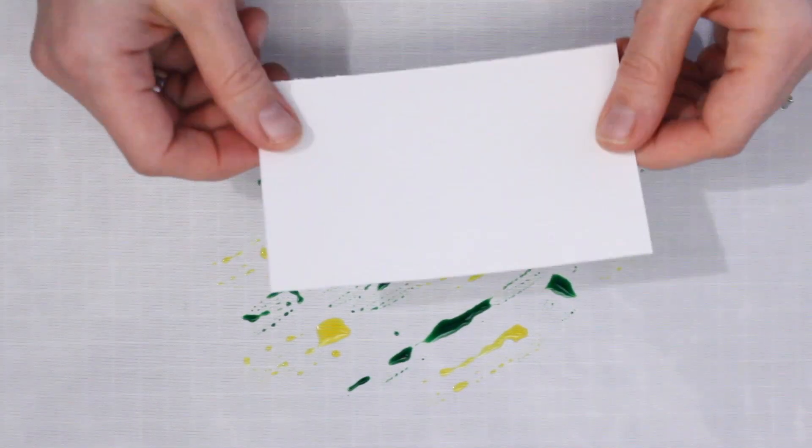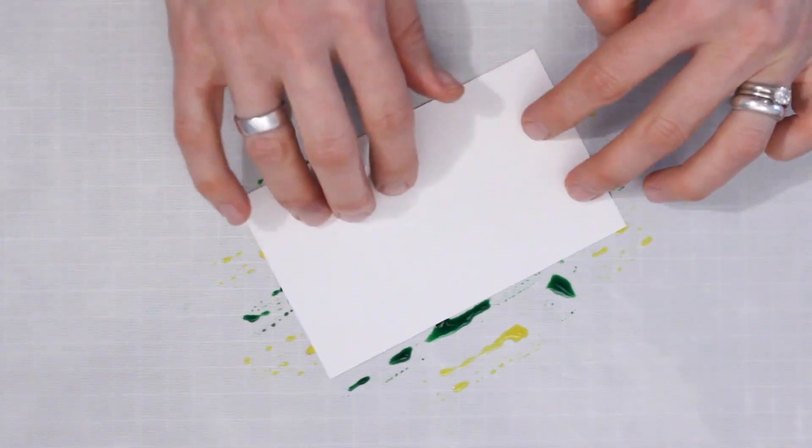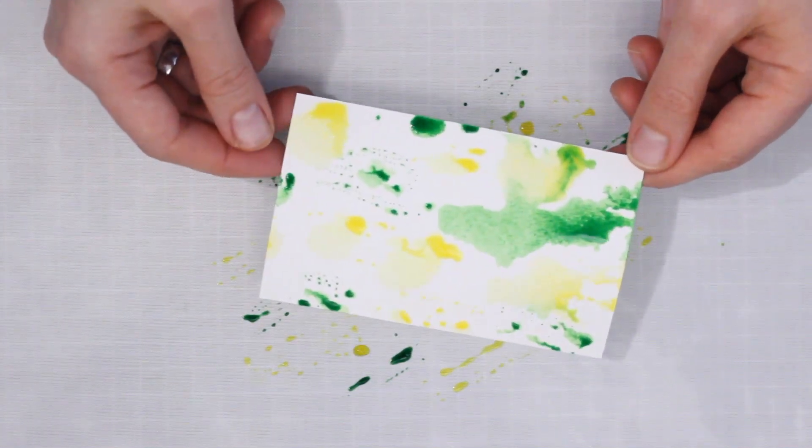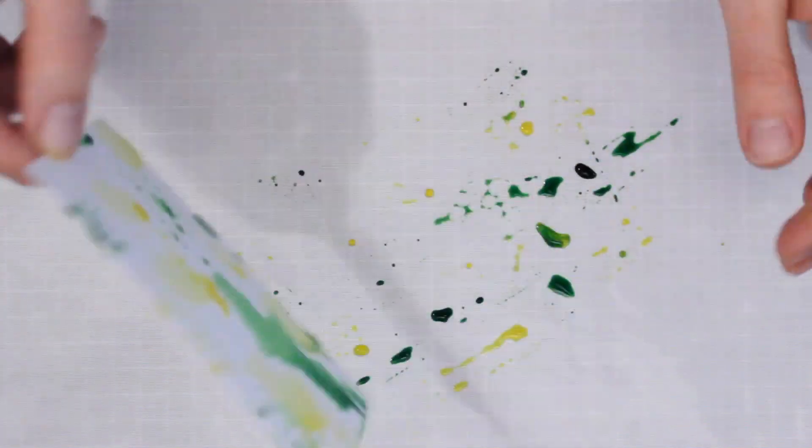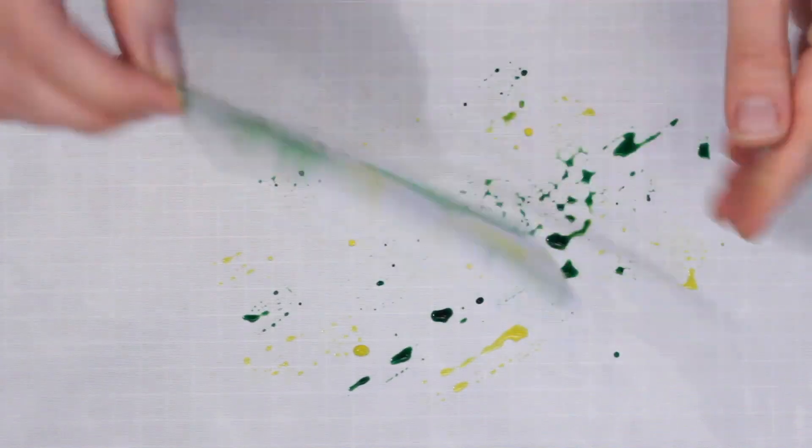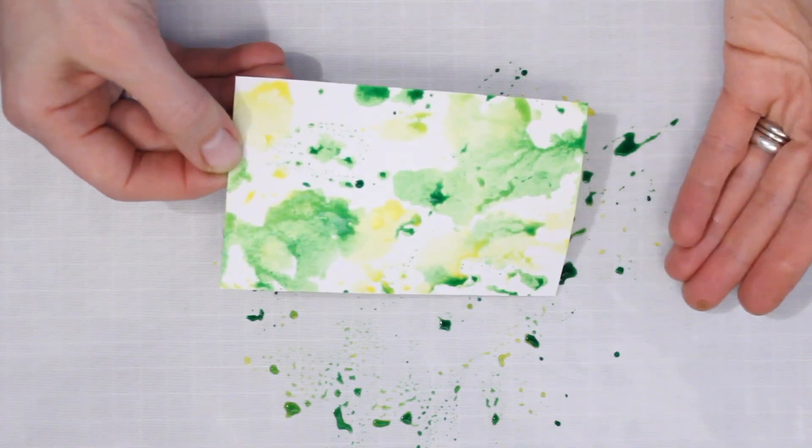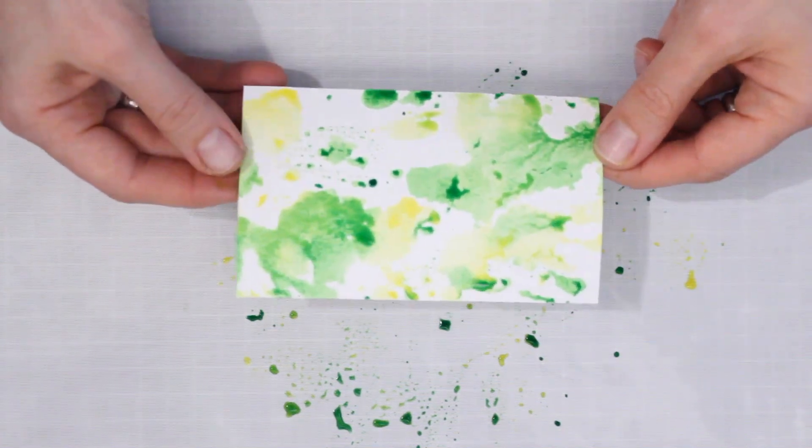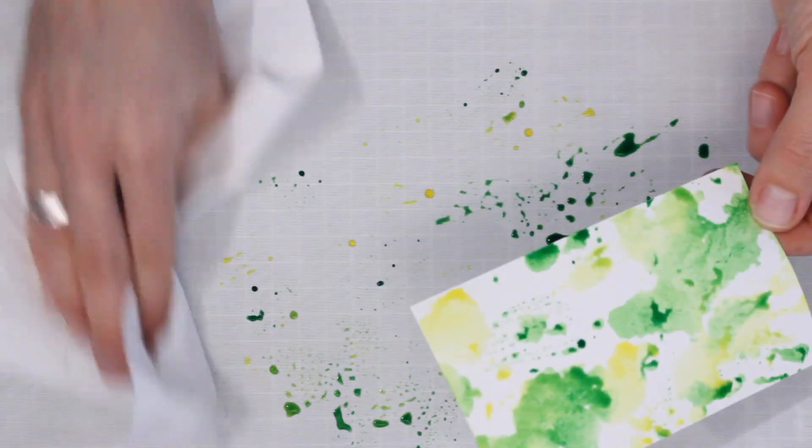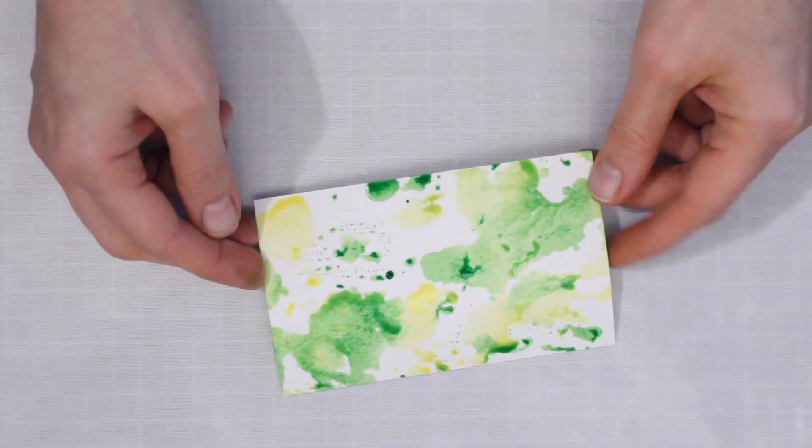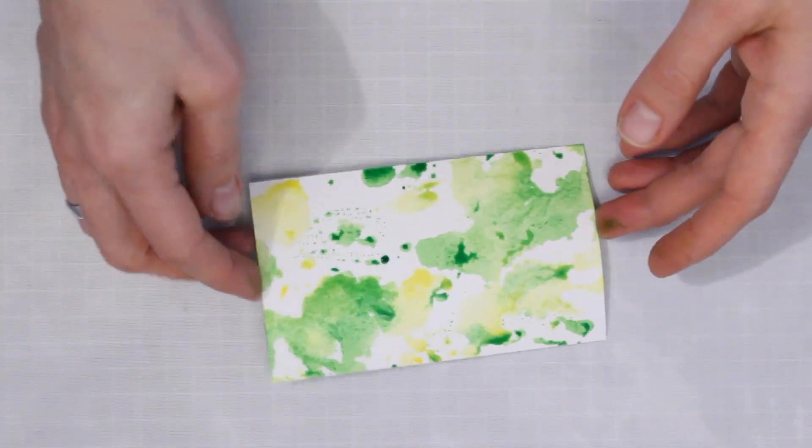And then what I'm going to do is get that textured cardstock and I'm going to place it textured side down and I'm just going to pop it right down into that color, kind of tap it. You can slide the cardstock, you can swirl it around, you can do whatever you like. I like to just press down because I think you can still get some really fun and interesting patterns. I don't want to completely cover the white, I want some of that still showing. But if I wanted to get some more color I can just come back and repress in some areas and get as much color on here as I want. So this is a really simple background and you could do as many of these as you wanted and you would get a completely different look every time.